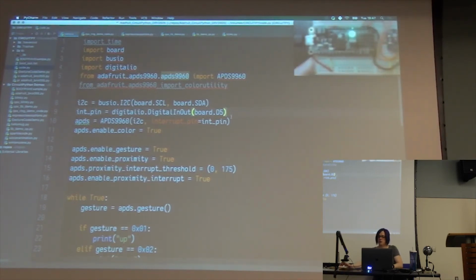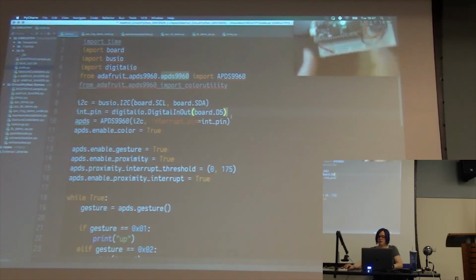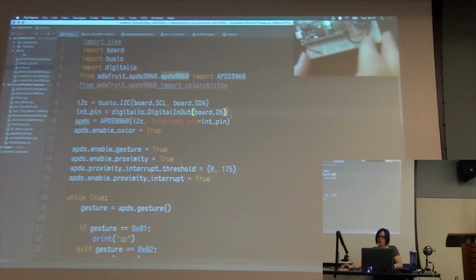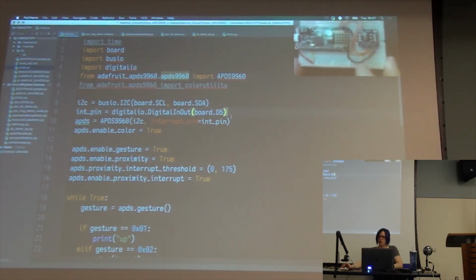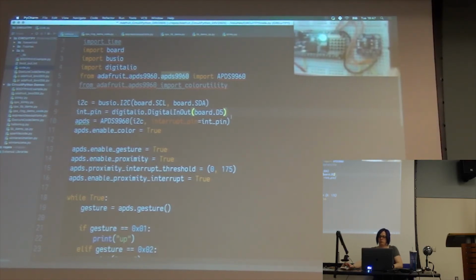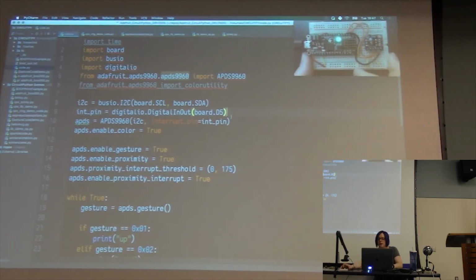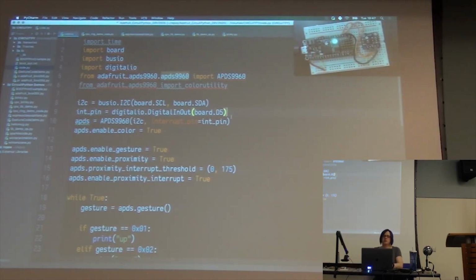And without getting into super details, the way this is wired up is that the power is running off of USB. This is my ground. This is power and ground, the little yellow guys, to the actual chip. These two are my I2C, and this is my interrupt. The I2C, like I said, is labeled on every board as standard. Interrupt is just assigned to a pin, and that's why it says D5, because that just happens to be the one that I chose.